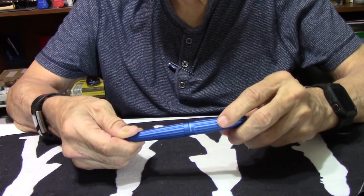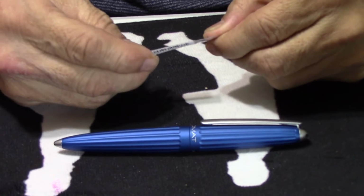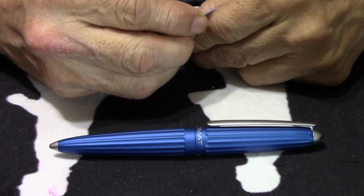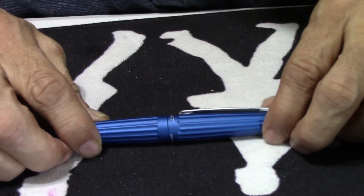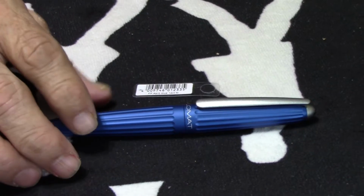Beautiful fountain pen. And it did come with the little tag on it, Diplomat. And this is a 14K medium nib. And that's how it came. So let's talk about this pen and let's really look at this pen.